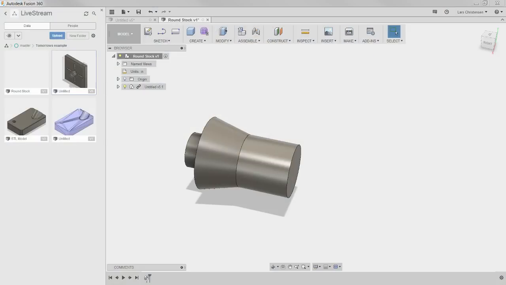For you guys who did play around with branch and merge, you have until I think July 15th to merge things back again. So if you did play with branch and merge and you now have different designs that are branched, you have until July 15th to merge them back. Now if I go back into Fusion, it sits up here, this whole branch and merge deal. I can't really show you.